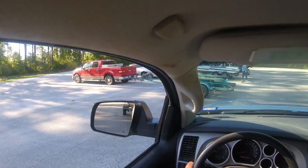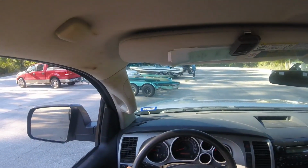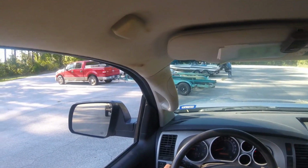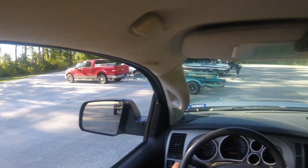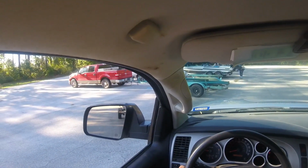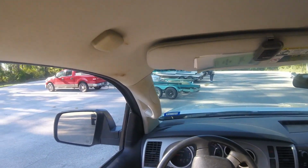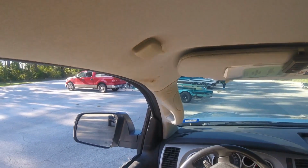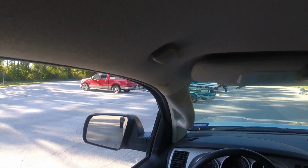So this is where you need to turn the wheel toward the mirror to get the boat out of the mirror. So I have too much boat on the left mirror. I have none on the right mirror. So when you're backing up, and we've just put it in reverse, gently turn the wheel toward the left to get the boat out of that mirror. That's all you've got to do. That's all you have to remember.